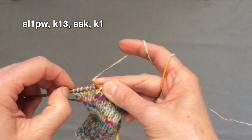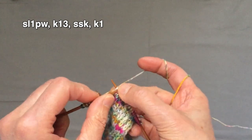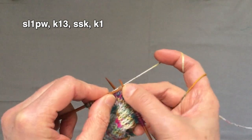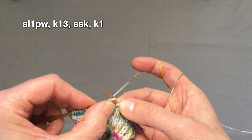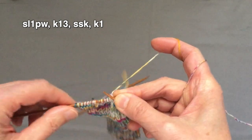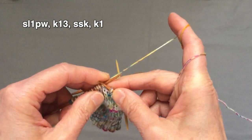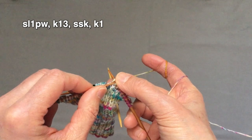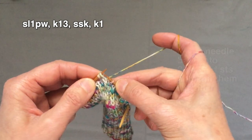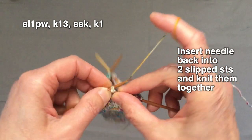So we did slip. And then we need to have 13 stitches. 1, 2, 3, 4, 5, 6, 7, 8, 9, 10, 1, 2, 3. That's 13. Okay. Now what we need to do is slip, slip, and knit, which is a decrease. So we will slip, slip, put it back on like this, okay? And then you knit it.